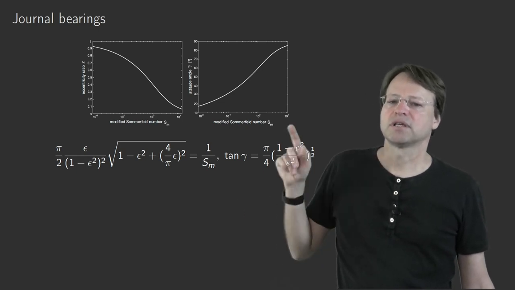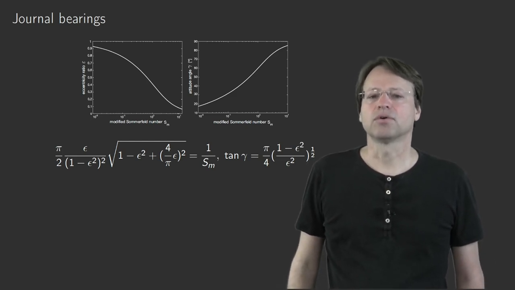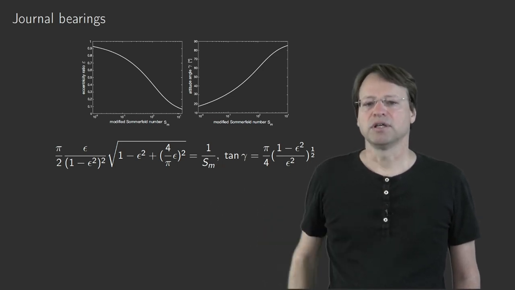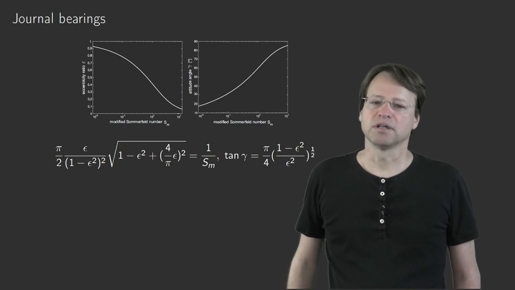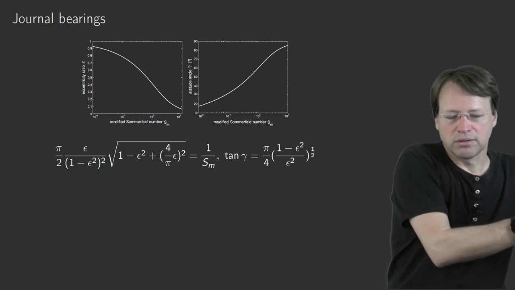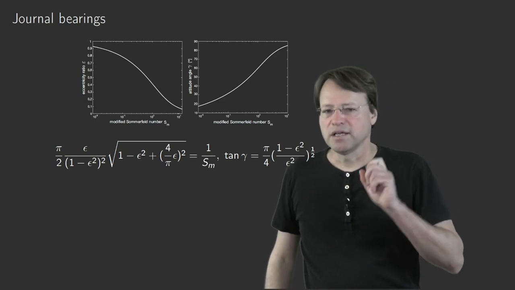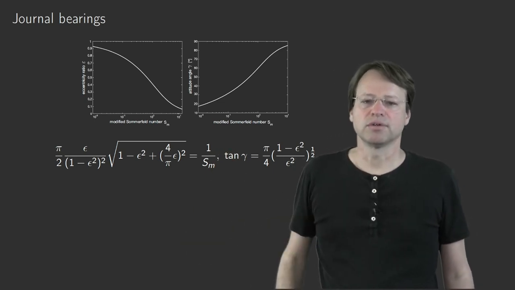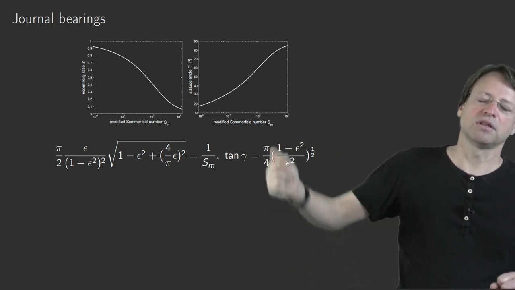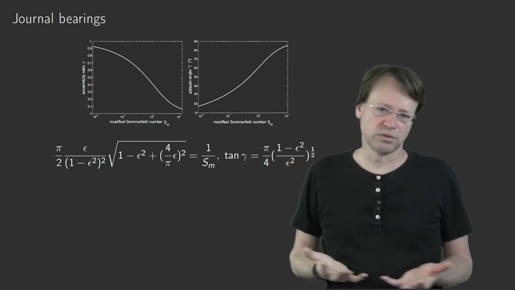Well, how does the modified Sommerfeld number depend on the rotational velocity and on the force? Keep in mind that the modified Sommerfeld number appears here in the denominator at the same place where omega, the rotational velocity, appears. So if you increase SM, you increase the rotational velocity if you keep all the other parameters the same. On the other hand, F, the force, appeared in the numerator. So if you increase SM and you keep all the other physical parameters the same, then you have to decrease F, so reduce the dead load.